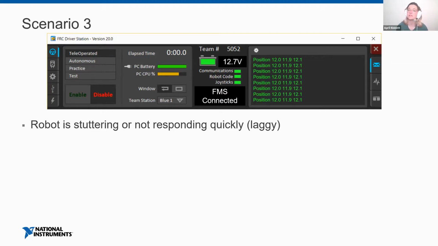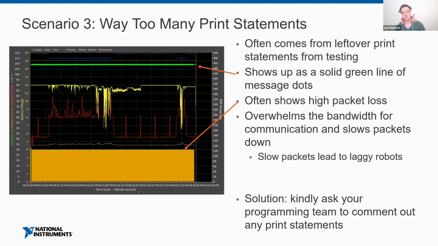I have simulated some messages. I know that my mechanical team or my electrical team was doing some troubleshooting on the position of our shooter, and they were putting in some print statements to know what position it was in when it was shooting. And so I'm getting all these print statements. There is such a thing as too many print statements.